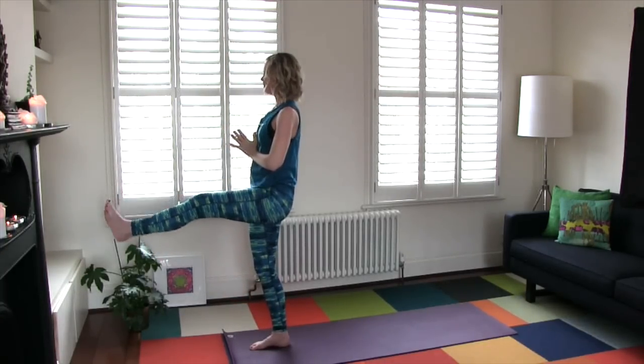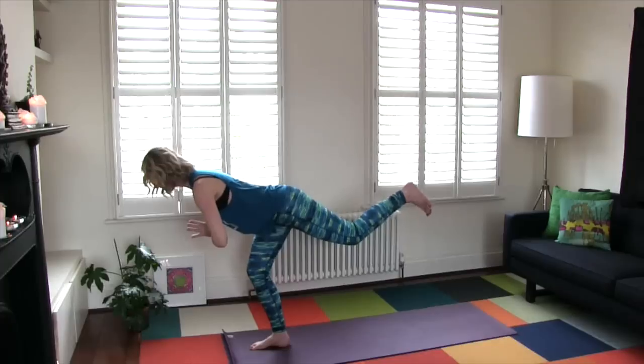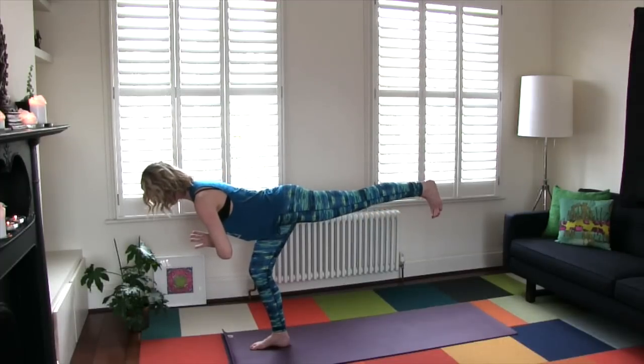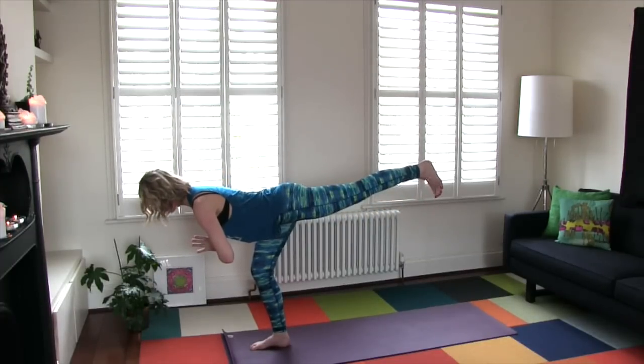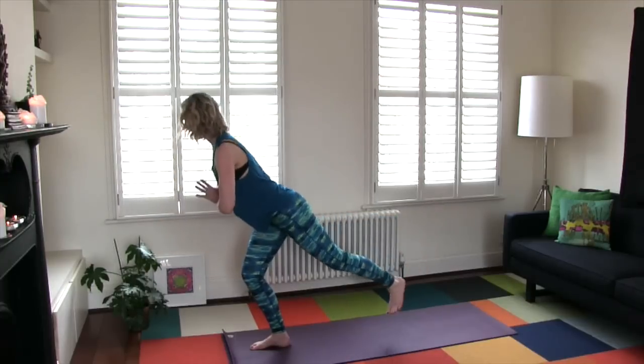out, bend the knee, and then hinge it forward. Right leg can be bent. Extend out through the heel, keep the left toes pointing down so your hips are leveled. Draw the heart forward and draw the navel in and up. And press the floor away from you.